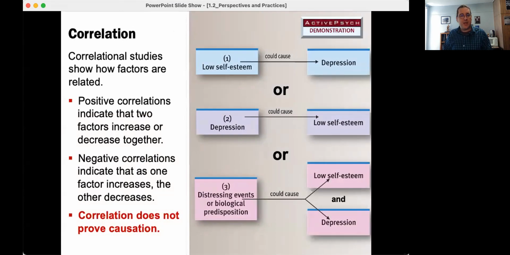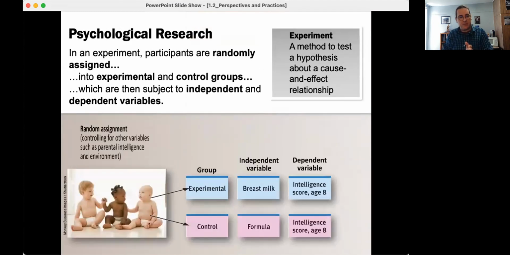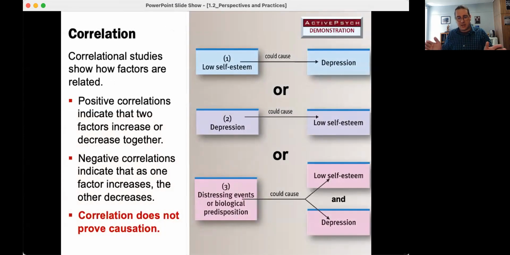Within correlation, and I don't have a slide for this, and I apologize, we represent them as one, positive one, or negative one. If you think of this like a continuum, on the far left would be negative 1.0, on the far right would be positive 1.0, and right in the middle would be 0. Zero means there's no correlation whatsoever, no relationship. One could go up and the other one goes down or goes up, and it just doesn't match up. There's no consistency in one increasing over the other.